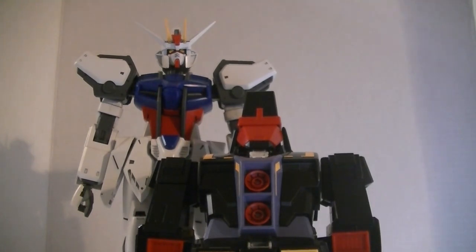But yes, if you're wondering, at the end of all this, what's my rating on this? My rating is, buy it! If you don't have this in your collection, you need this. Even if you're not a fan of Zeta Gundam, you need this! Why? Everybody needs this. This is one of those kits that everybody just needs to experience.